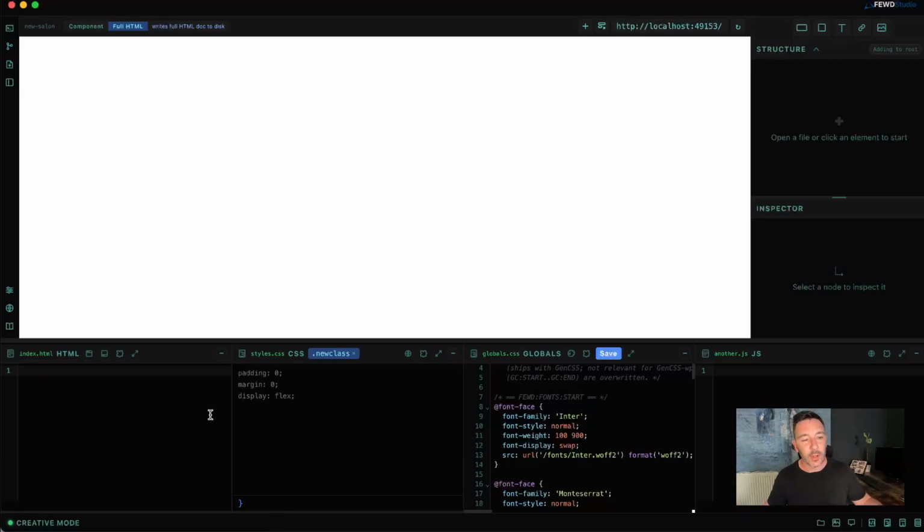So FEWD has given us default sets of files, and we've got default panels. Okay, we can also add further panels should we wish. So for example, we have another .js currently. If we click on the icons down here, we've got HTML, CSS, and JavaScript, and any other.